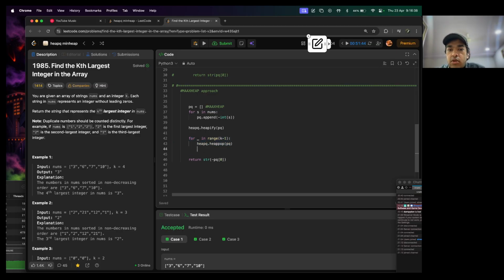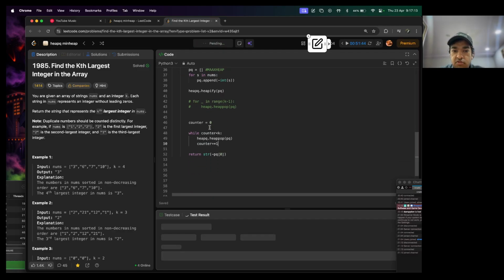What we can do is we can use a counter equals, and while counter less than k, keep popping, and counter plus one.